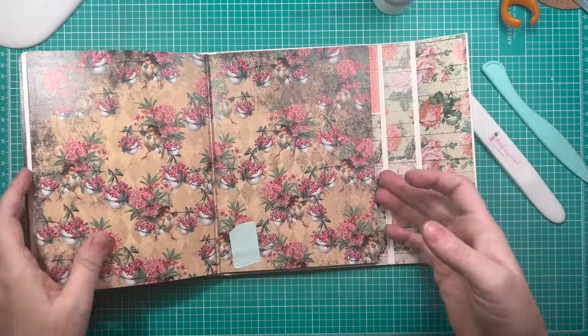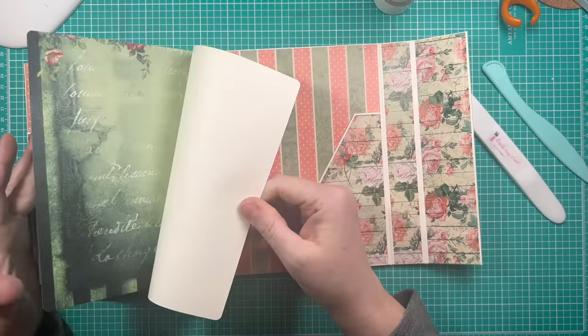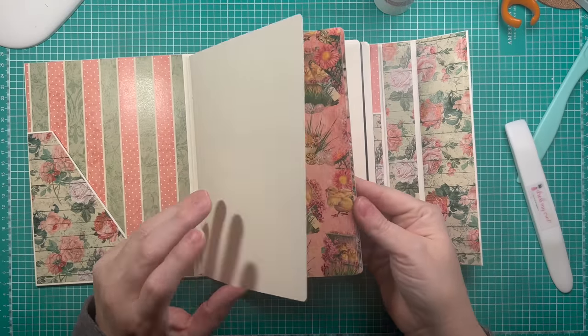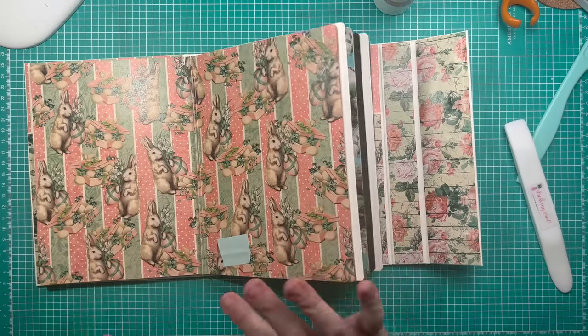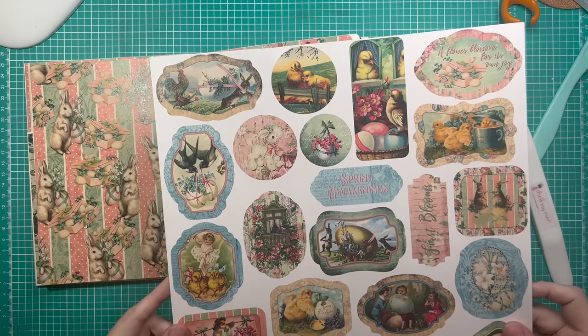So now we've got all of our pages from our signature attached here. I think they look awesome. And now we're going to do a little bit of decorating. And we're also going to come along and we're going to secure these threads here. So let's do all of that right now. And then we're finished.